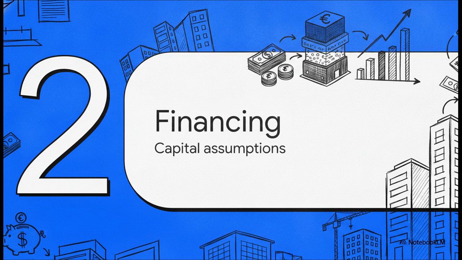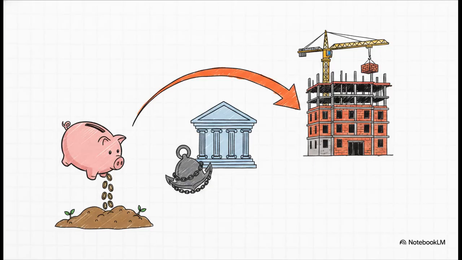Moving right along to Section 2, Financing the Development. Now that we know the scale of the build, we have to map out the capital stack. So how does the money actually move? BLF developers are covering the entire land cost with 100% of their own equity, and they're targeting a 24% equity hurdle rate for their investors. But when it comes to putting actual bricks on the ground, they're relying entirely on a construction loan at a pretty steep 14% interest rate.